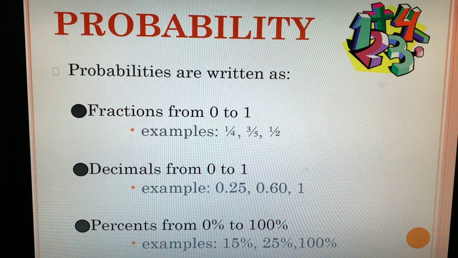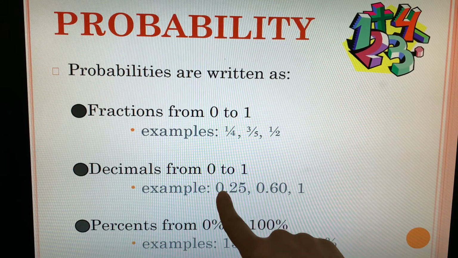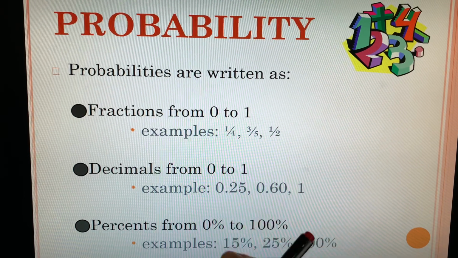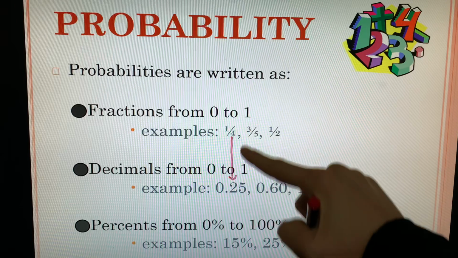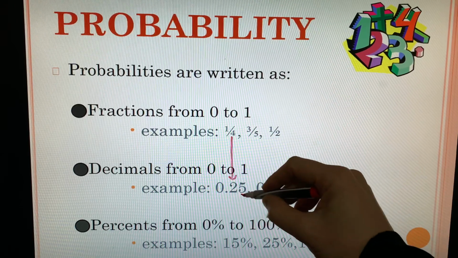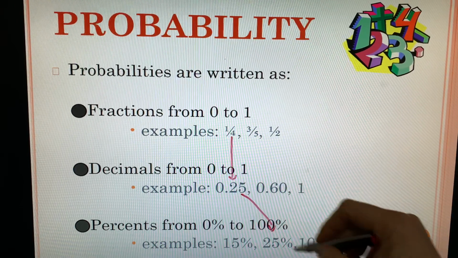So here are some examples of percent. And I just want to take this one. I have 25/100 here, and these are the equivalents to 25/100. 1/4 equals 25/100, which equals 25%.